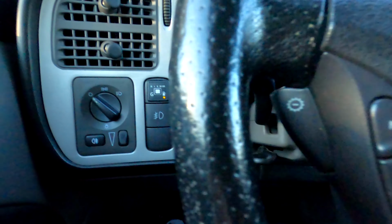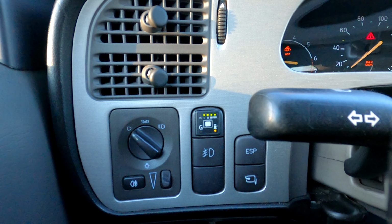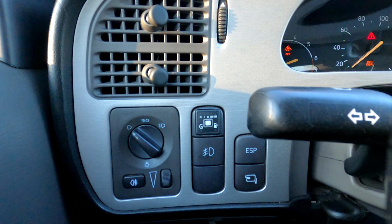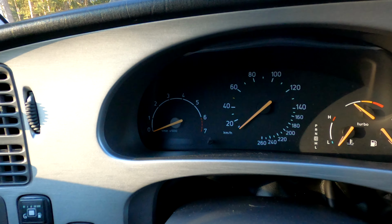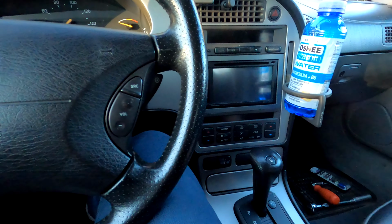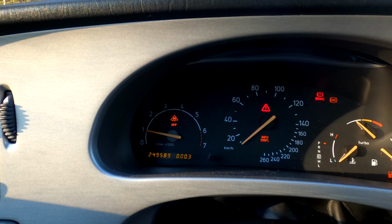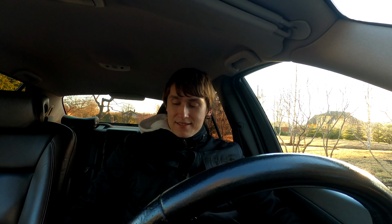Okay. Now let's see what happens when it changes to LPG. Well, yeah, as you can see, it stalled, but it did give me a bit of hope there, because it didn't die right away. It was struggling, but didn't make it. So let's give it one more shot. No. Died right away this time. Yeah, so much for that.